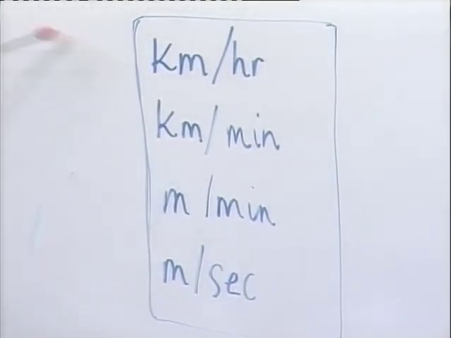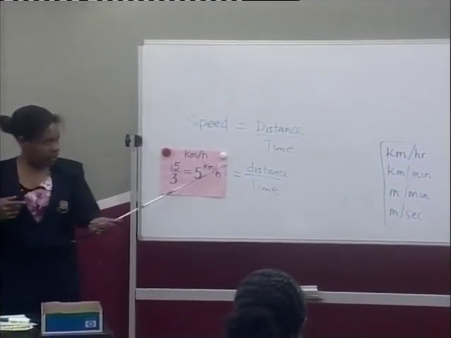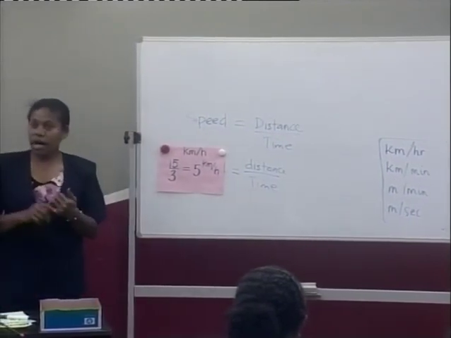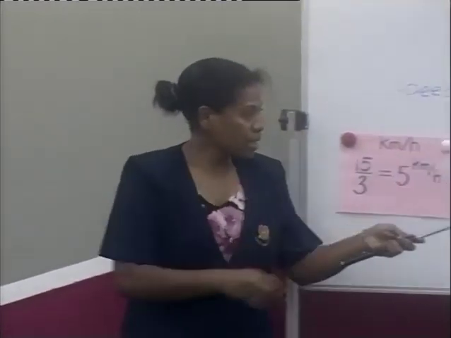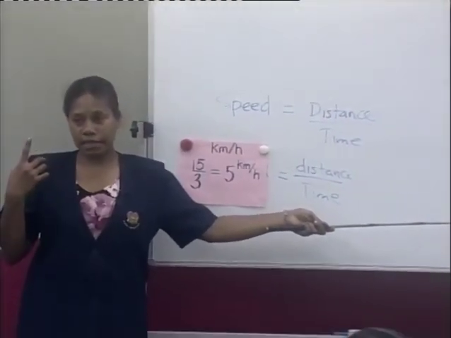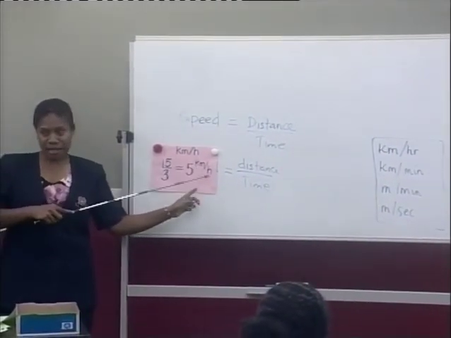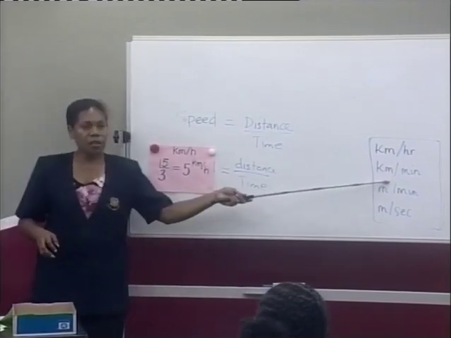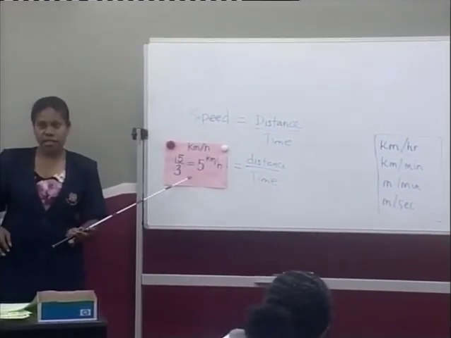So kilometers per hour, we already know that it's 5 kilometers per hour. Now we're going to work around this to get how many kilometers per minute. Does anyone know how we're going to calculate, receiving students, kilometers per minute? Like I said, we already know kilometers per hour, that's 5 kilometers per hour. This time, let's try and work out how many kilometers per minute using this information given.